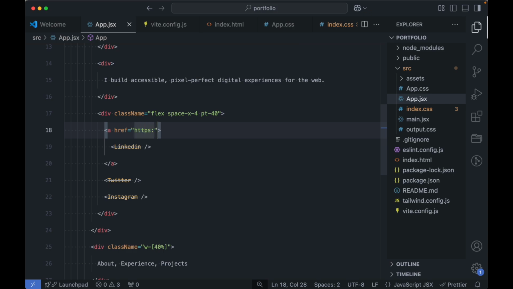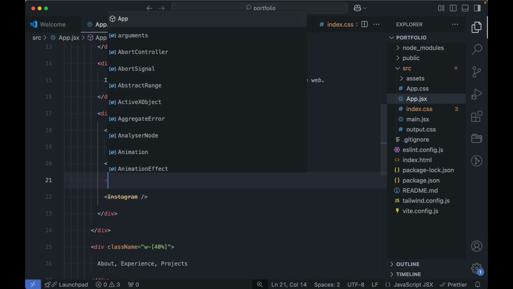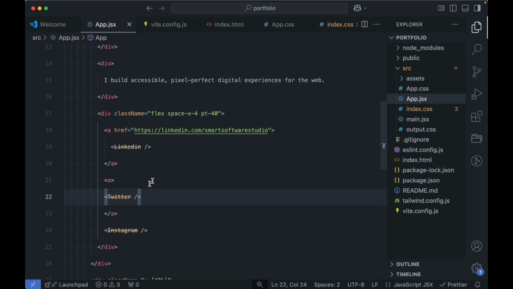So https://linkedin.com/my username, or whatever your LinkedIn URL is. Similarly, I'll do the same for Twitter and Instagram.